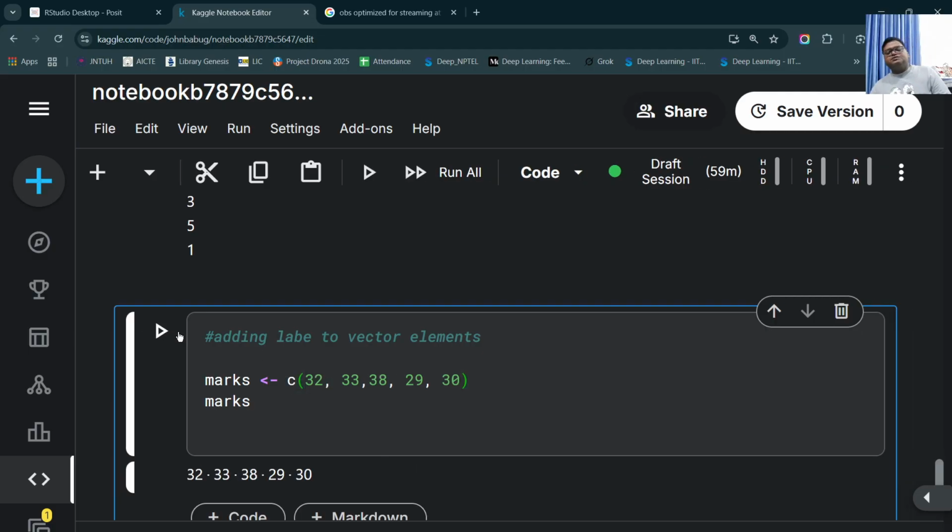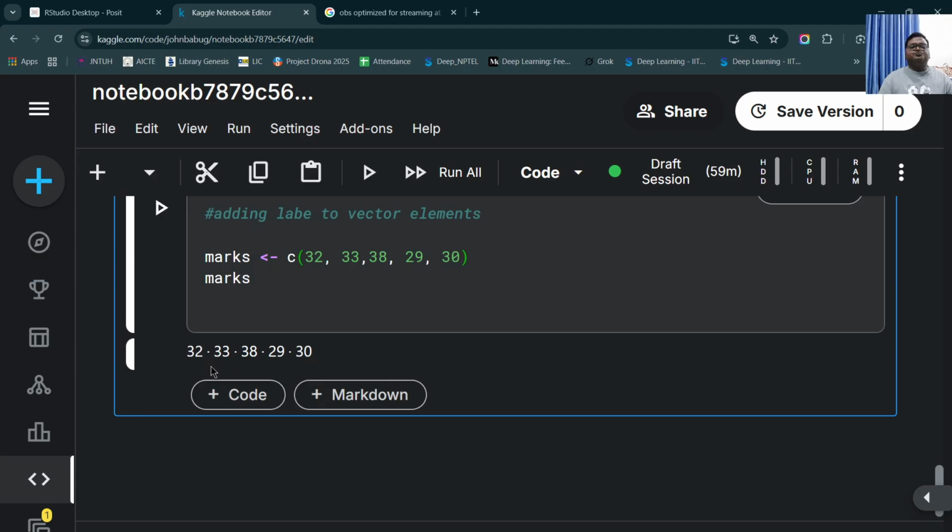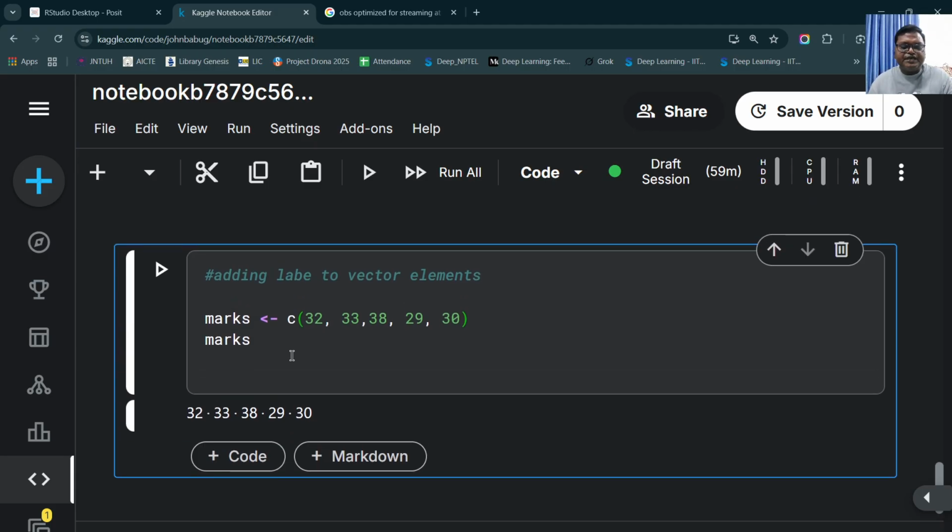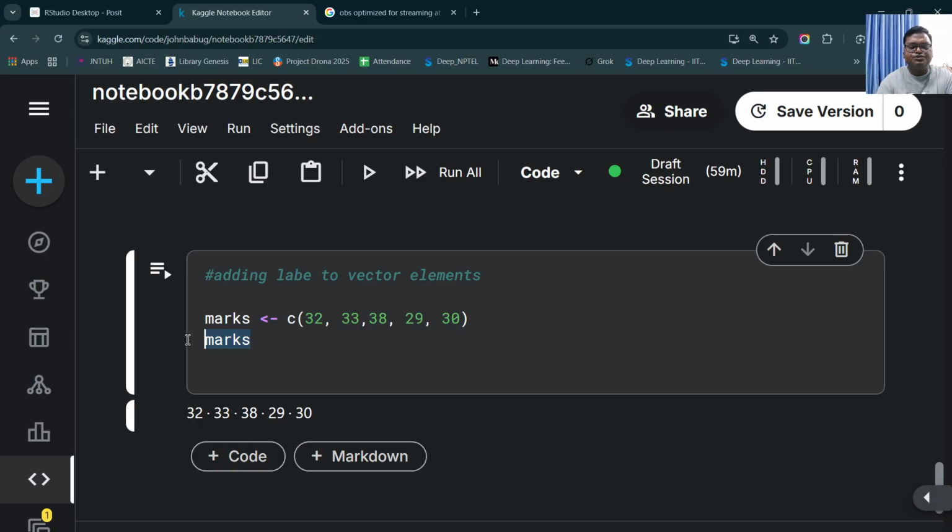So if you print them, they will be printed without any label, but I want certain labels for them. So what I can do is create another vector and assign it using the names function, and for that I am providing the names now.